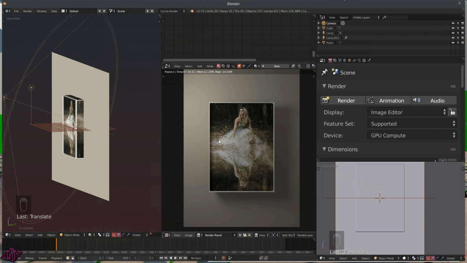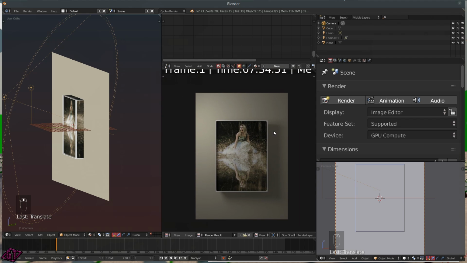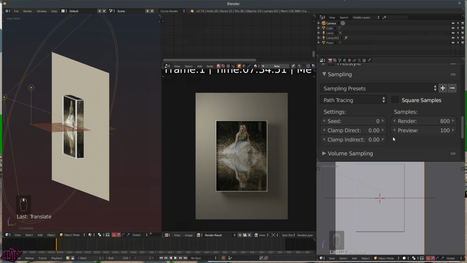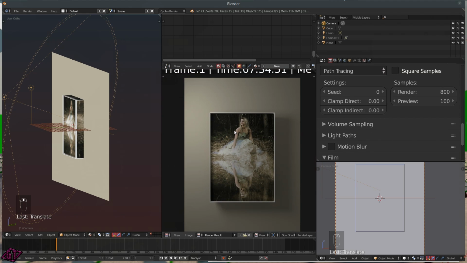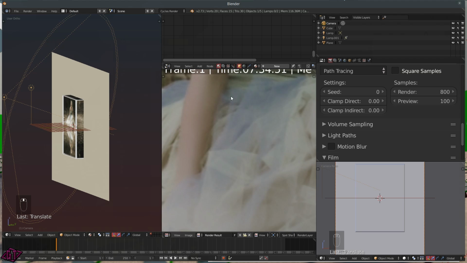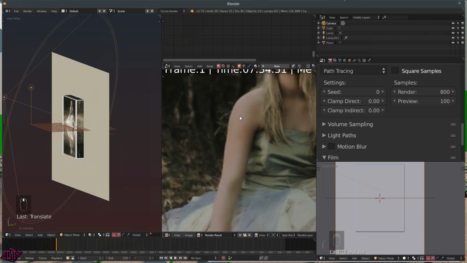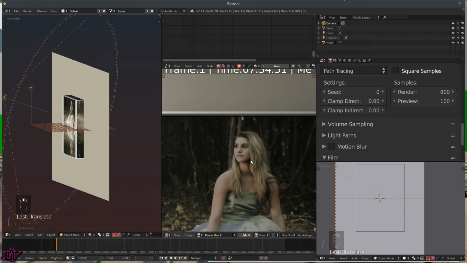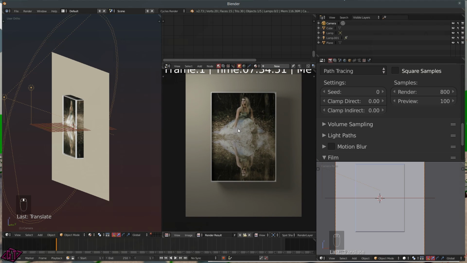Alrighty, it's saved, and it took a little bit because I saved it at 16-bit with a 90% compression rate on PNG, so I just wanted better quality. And on 800 samples, you can see that's an alright render. But the higher you go, the better this will look. But for what I'm doing here, 800 was enough.